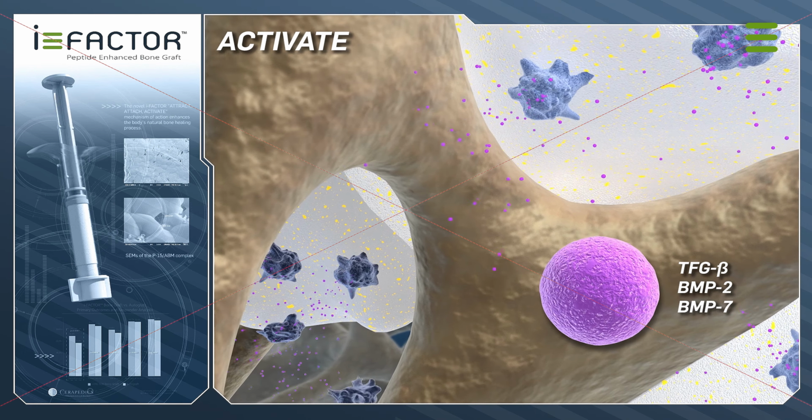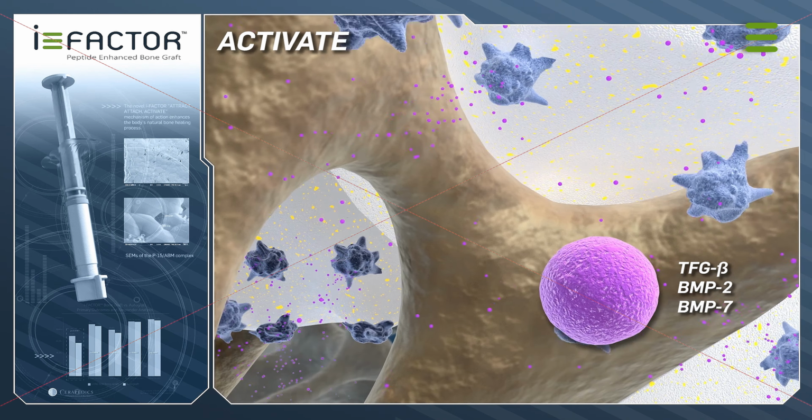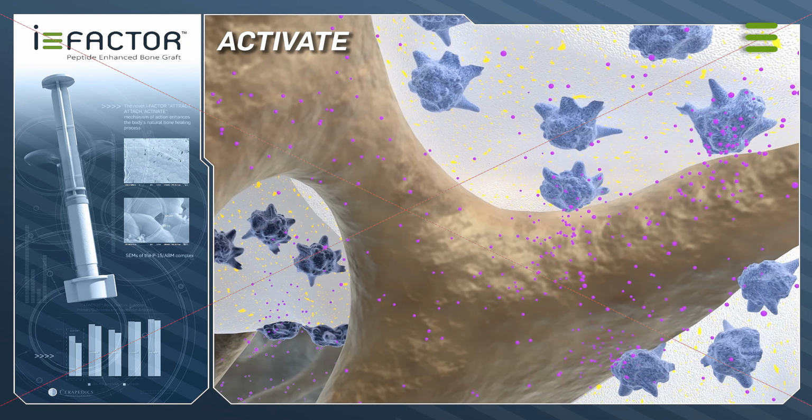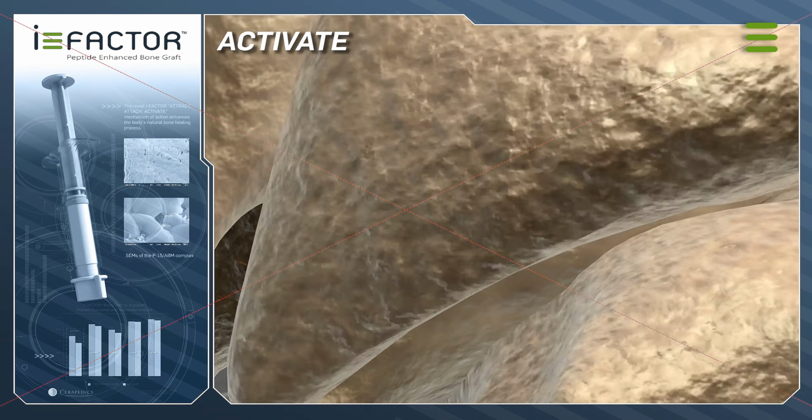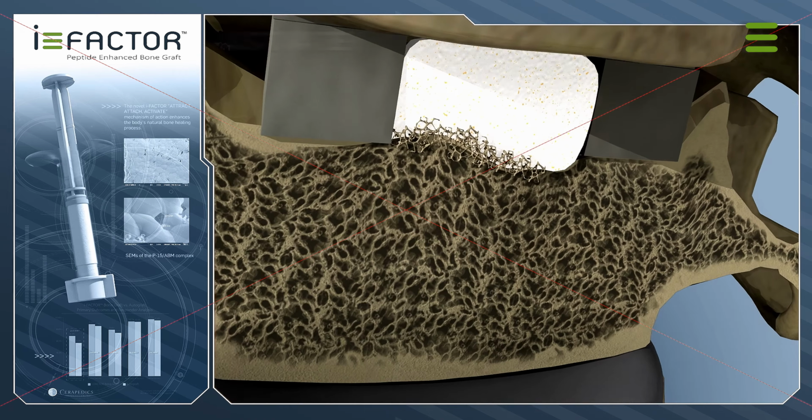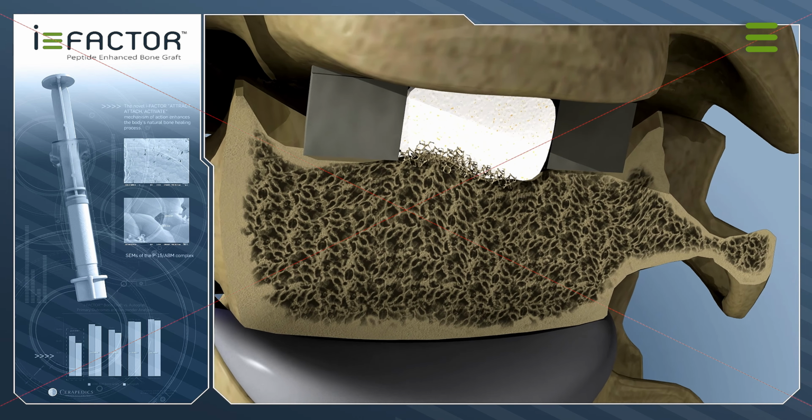And in the third phase, the activate phase, they first of all differentiate the precursor cells into full osteoblasts that are able to make extracellular matrix. And it also makes an environment next to the scaffold that facilitates bone regeneration and bone formation in direct contact with the ABM scaffold.